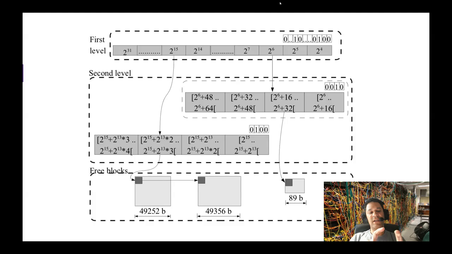let's say a word. So you have a 32-bit, which represents the second level. And every time the bit is 1 in the first level or on the second level, it means you have a free space on that position. So let's say you want an 89 byte size memory, so that is on position 6 on the first one, and then position 6 from the 16 to 32, then you know that this block is free. So the search for a free block is just 2 steps, always fixed.